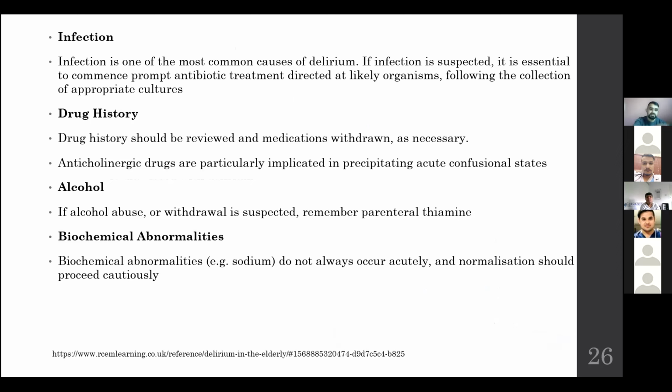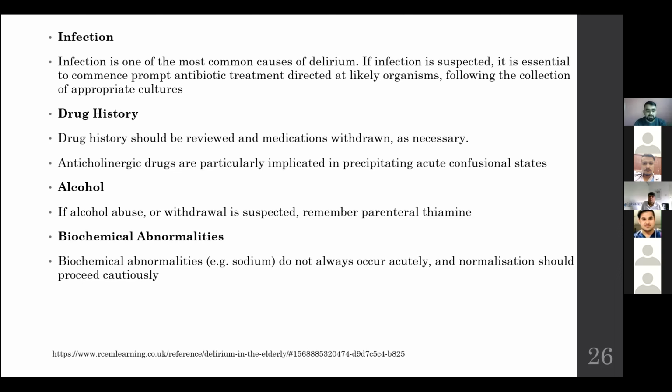As I talked about previously in the first point, we should always look for the underlying cause and treat the cause first. If it's infection, you treat with antibiotics and send blood culture. And if it's due to a drug, you should ask the patient about drugs taken, recently withdrawn drugs, or any non-prescribed drugs. Anticholinergic drugs are particularly implicated in precipitating acute confusional state.